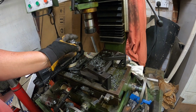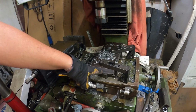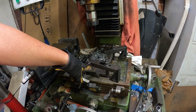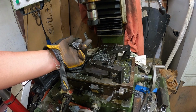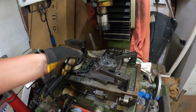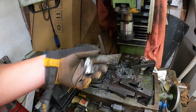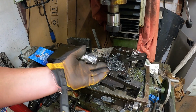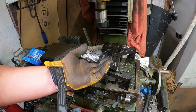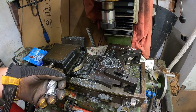You have to keep knocking these plugs out. So if you stack material like this, you can drill through the first one, then it breaks free. You've got to take the cutter out, knock the plug out the middle, then you can cut the second one. You don't have that problem with a twist drill, so it's quicker in that respect. Swarf breaks a bit easier, I think, than with a twist drill, but you can up and down a twist drill, so you can still break it at your leisure.